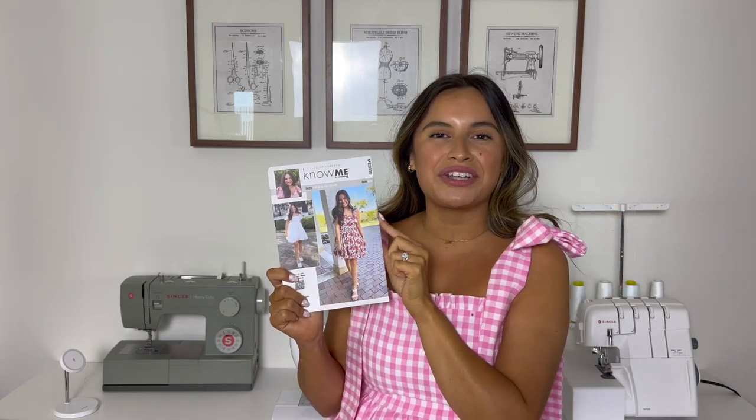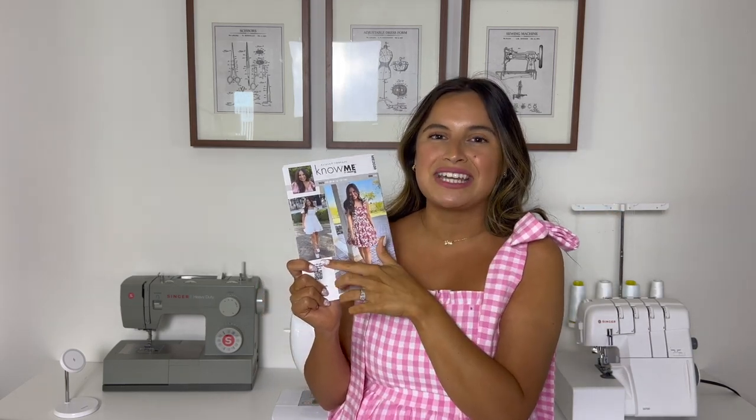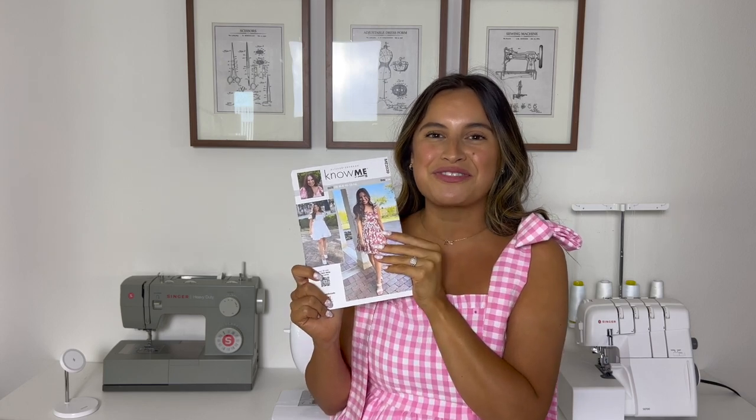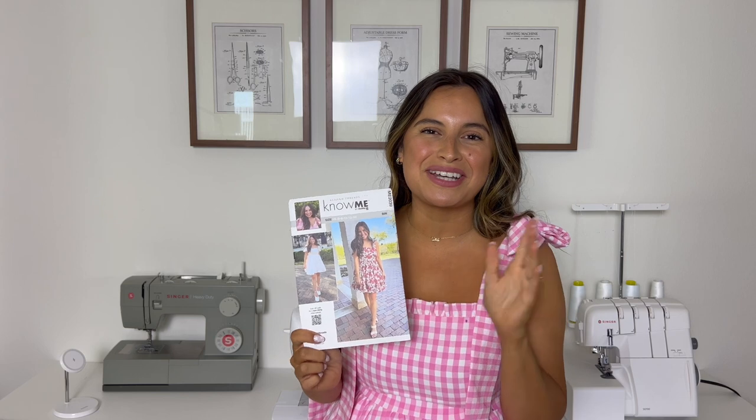You can sew either the tie version or the puff sleeves. I honestly can't pick which one I love more. They're both so much fun. I hope that you love this pattern as much as I do.